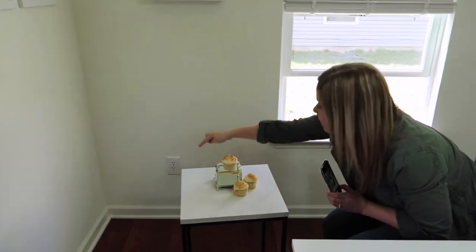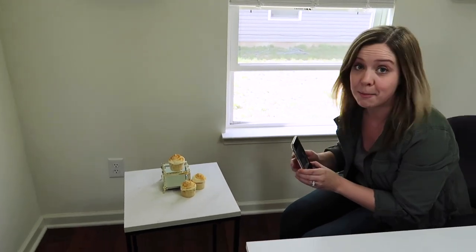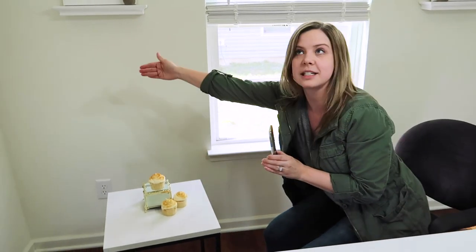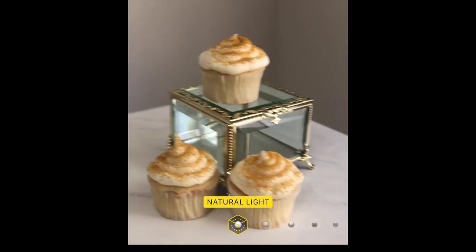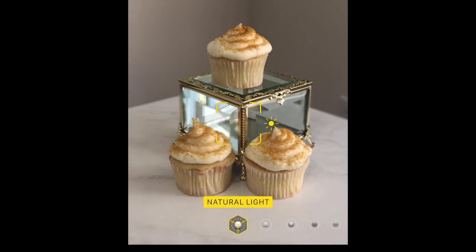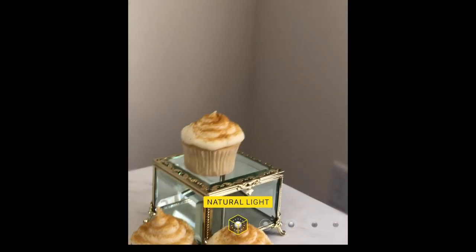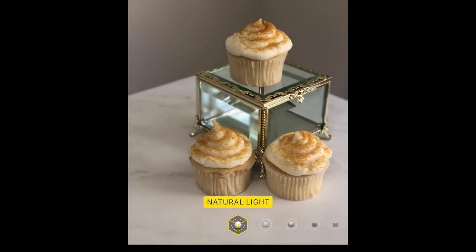There's a corner there, a corner here, and a corner there — I actually love that a lot. So I'm going to put it in portrait mode. For portrait mode to be effective, you have to be a little bit far away, and there should be a distance between the subject and the background — that'll give the blurry look. That's called bokeh in photography terms. So I'm going to get at this angle; I actually really love this photo. I'm being aware of my background and making sure that light socket isn't in it.